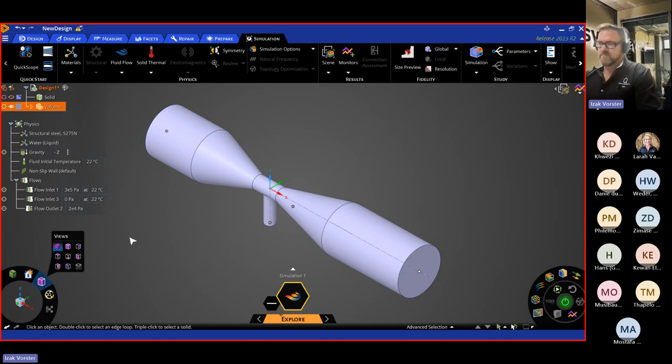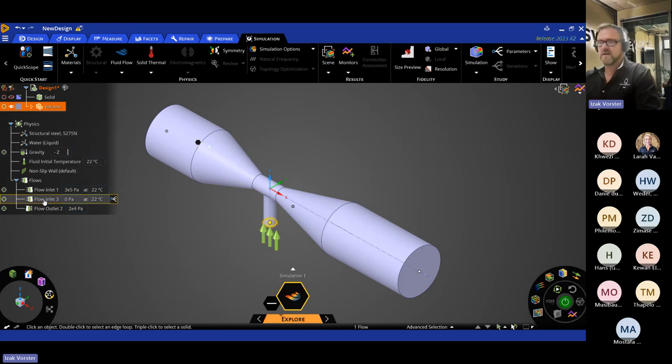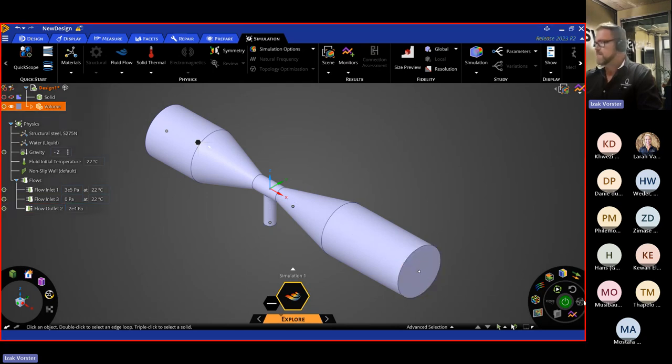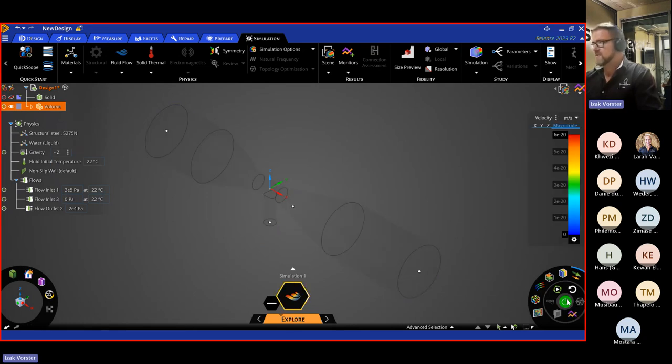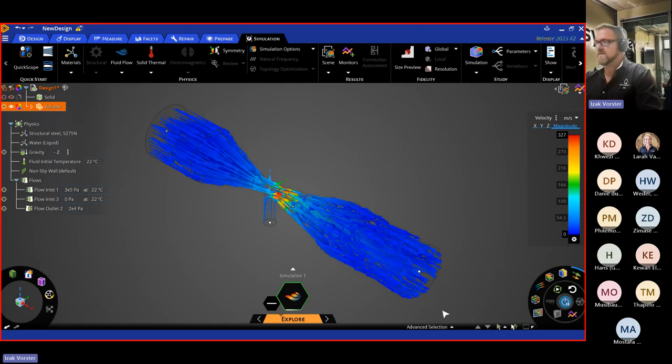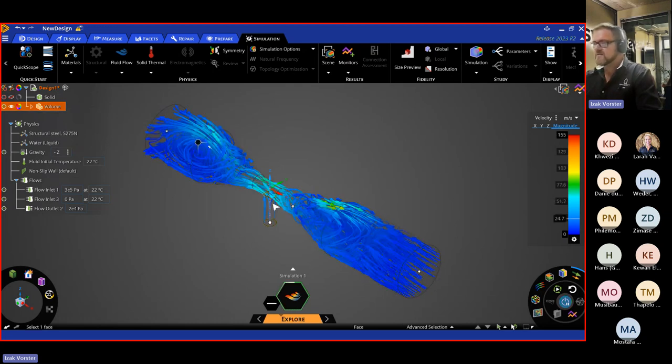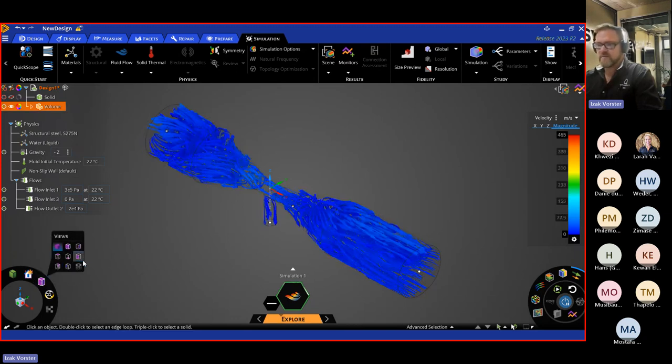All right, I'm basically ready to start simulating this for now. I've got an inlet, I've got an inlet, and I've got an outlet, and these certain pressures, etc. You will see now that I can define these as parameters to play around with later, but I just want to get the simulation going. So let's start it. I'm going to literally press the play button. You will see that it's starting to solve. There's a bit of chaos going on there initially, so let's have a little look at that.